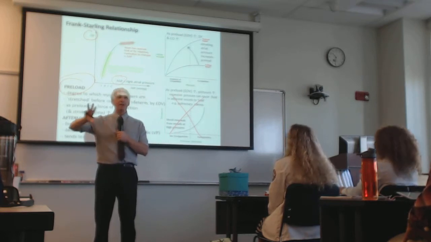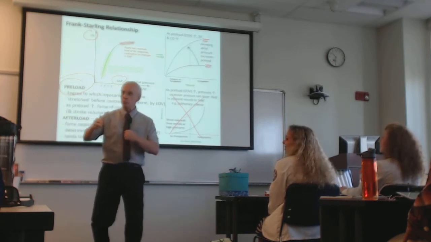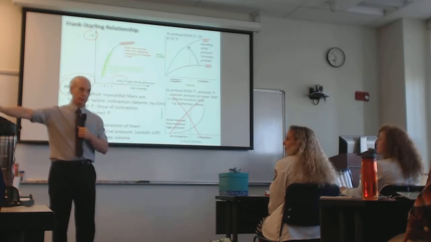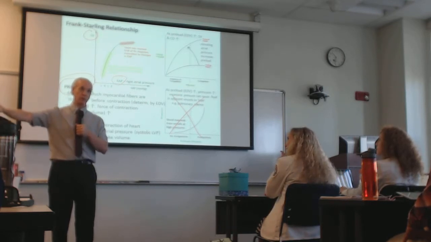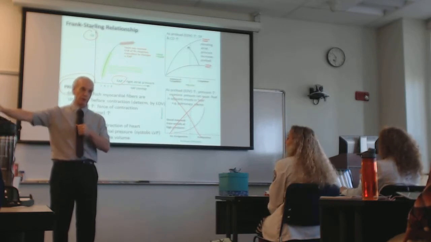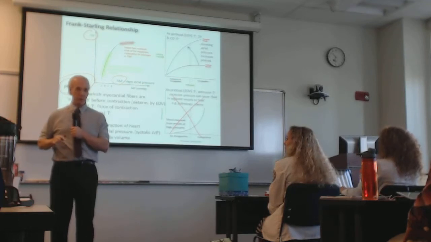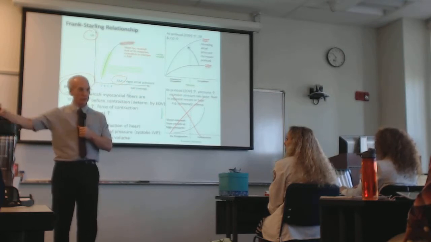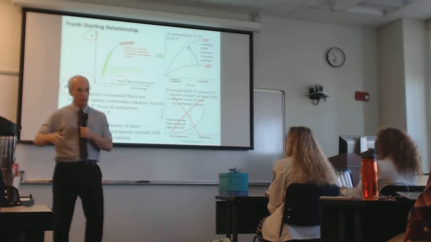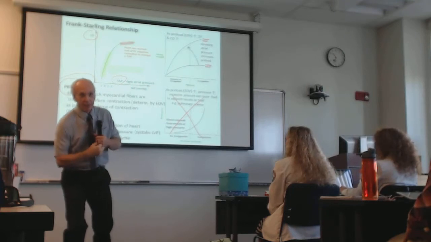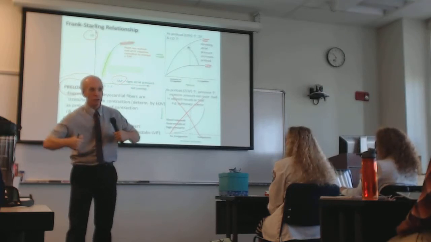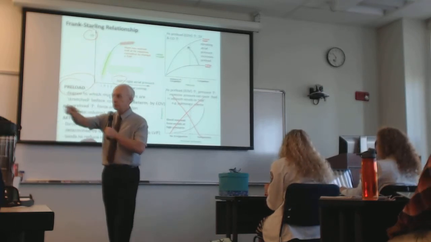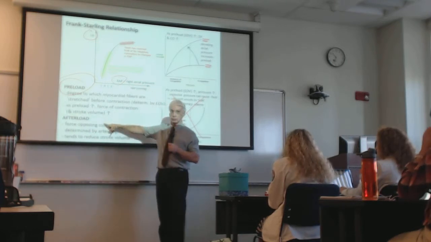But you get the idea. In order for me to move that column of blood, which is in the aorta, in the arteries, in the arterioles, in the capillaries, in the venules, that's going to take effort. It's going to take energy. The physical term is work. And the more resistance they present, the more forcefully the heart, the ventricle, has to exert. That resistance is the afterload.